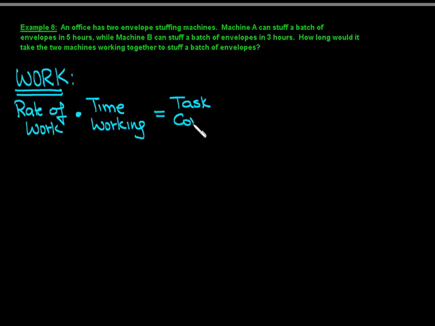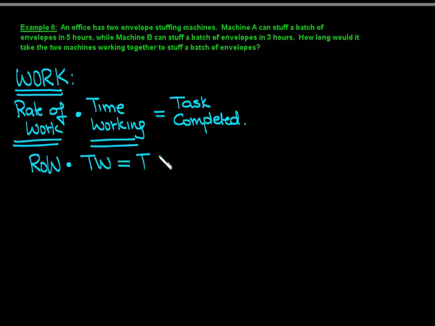How much of the job did you finish? This is just a simple common sense formula. How fast can you work times how long you've been working. If you multiply those two, that'll tell you how much of the job you finished. Okay, I can abbreviate it and write it this way. Rate of work, I'll just put ROW, multiplied by time working, TW, should equal task completed. So this is a formula we're going to use. It's already written backwards. Whenever we put some formula in a grid, we always write it backwards, so it's a good idea.